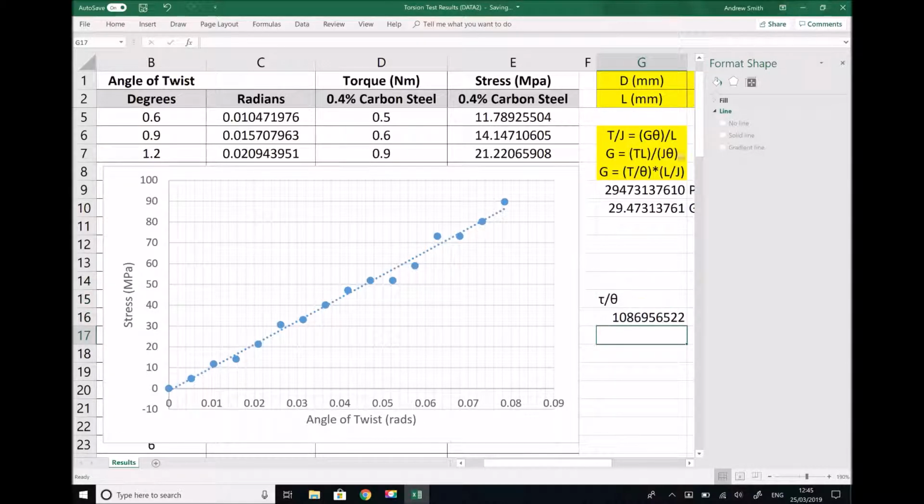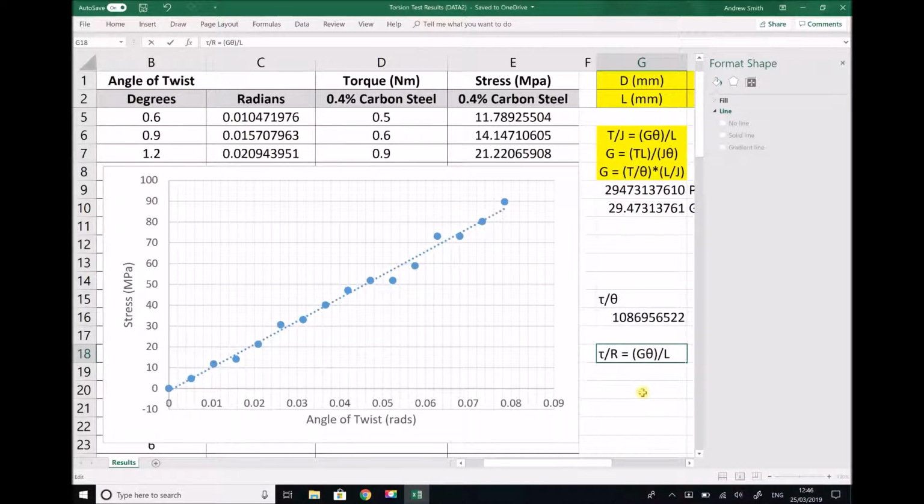So this time we need to return to our general torsion equation, but this time we have stress and angle of twist. So the two terms from the formula that we would need to use would be tau over r equals G theta over L. So we have tau over r equals G theta over L. But we need to rearrange that to make G the subject.